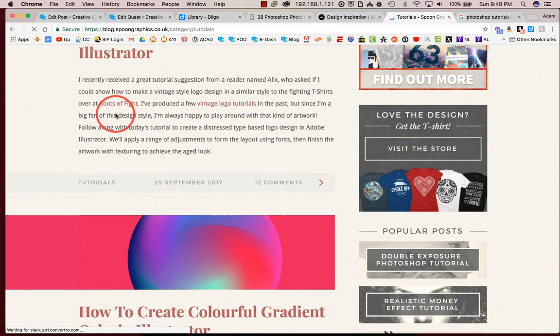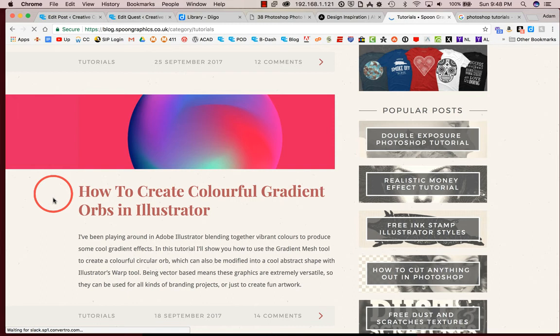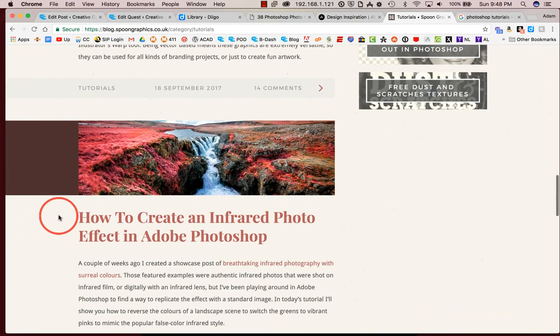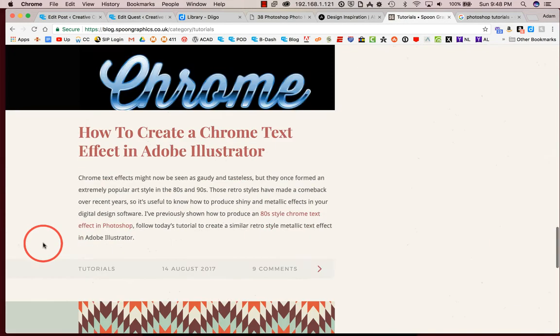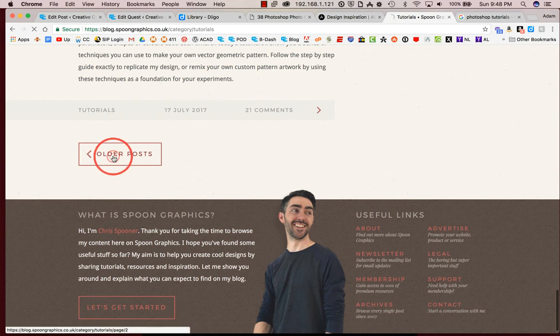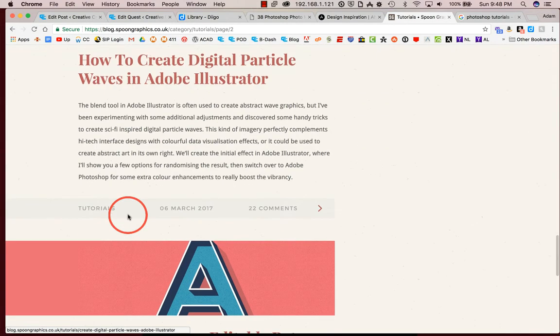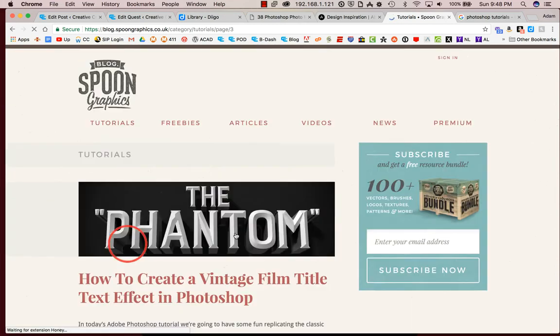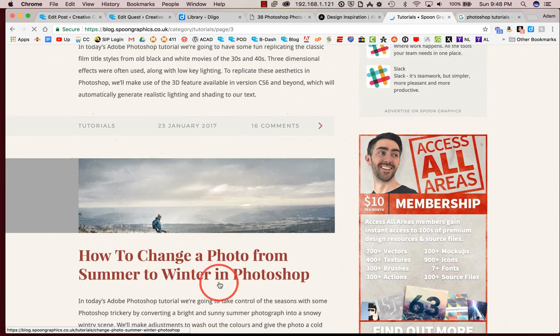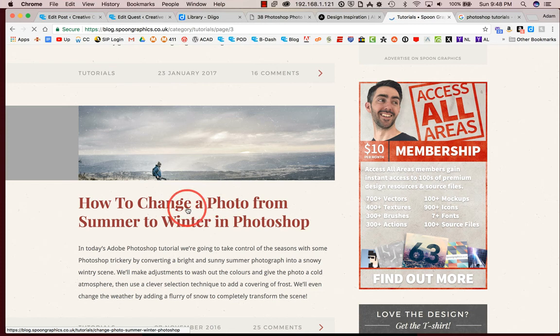These are all Illustrator, and right now we are focusing on Photoshop, so I do want you to focus on Photoshop. So I might have to go through here. You know what? Got to go to older ones. And actually, I've already gone through here. I don't really like any of these ones either. They don't excite me. Let's go one more. Oh, here we go. This is an interesting one. How do I change a photo from summer to winter?